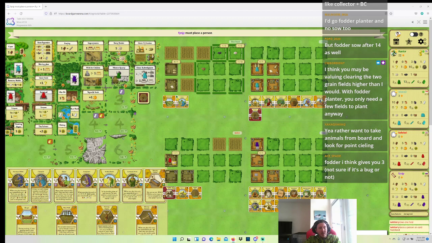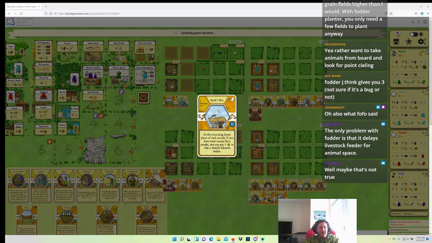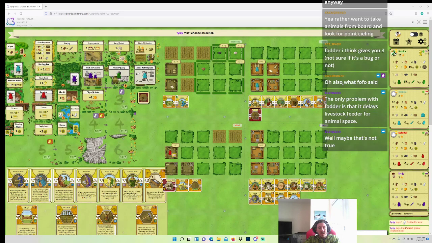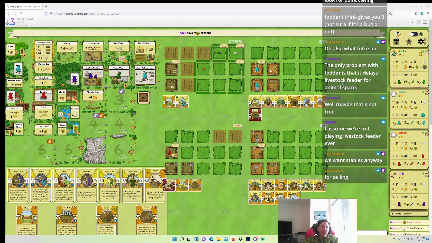Maybe it is fodder planter. Fodder planter does not give me three. I can't breed three here. I can't breed all three pairs, so. I don't think we're playing livestock feeder either. I think we gotta go. Oh, it is a stork's nest, everybody. Good call on the stork's nest line.